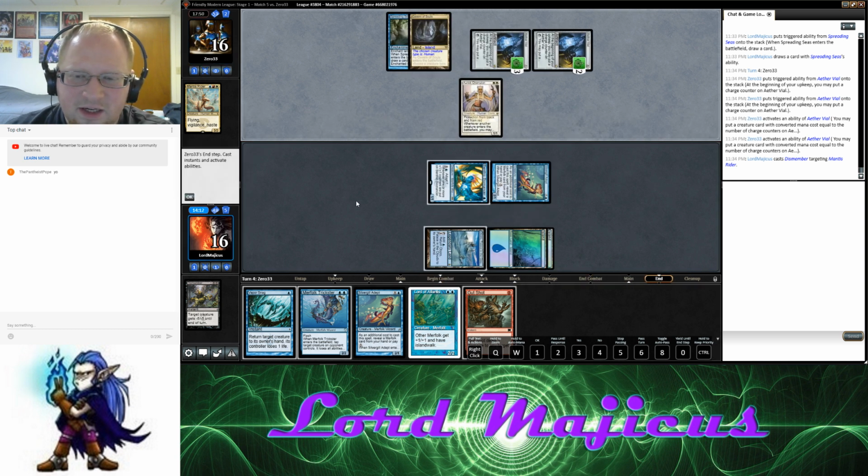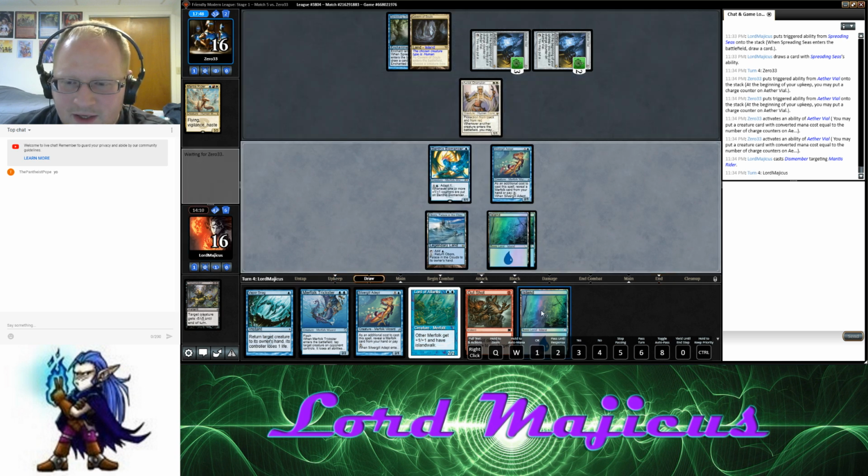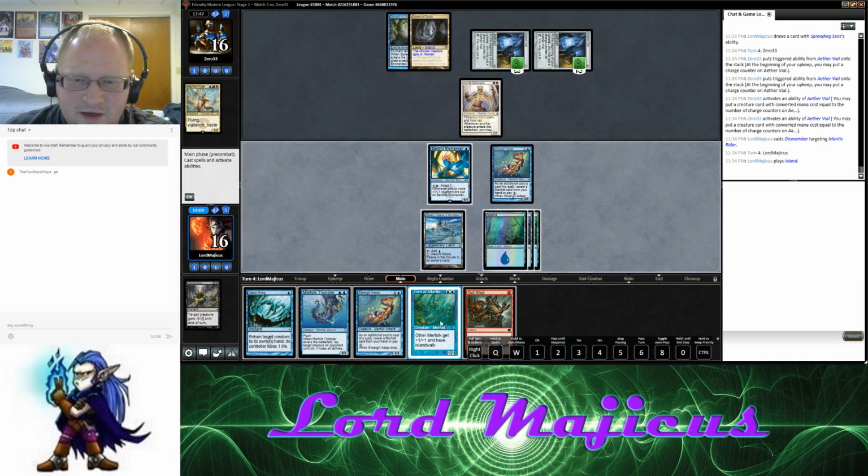This is actually really good, because now we can just attack him for a ton. Oh, that's even better. Alright, so we're definitely playing Lord of Atlantis. The question is, do we want to hold up Gut Shot or Vapor Snag? He has 2 cards left in hand, and he hasn't been putting a lot of creatures in play, which makes me think he has a bunch of stuff like Reflector Mage, maybe.